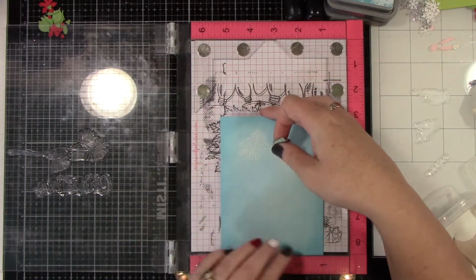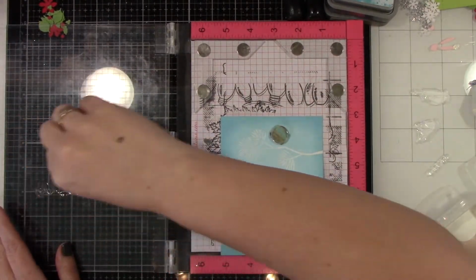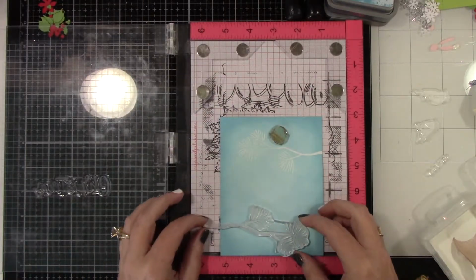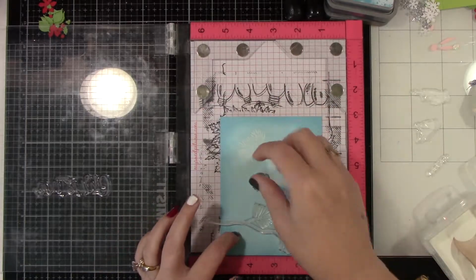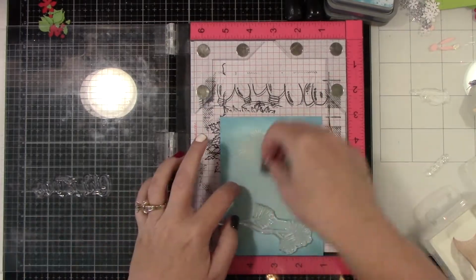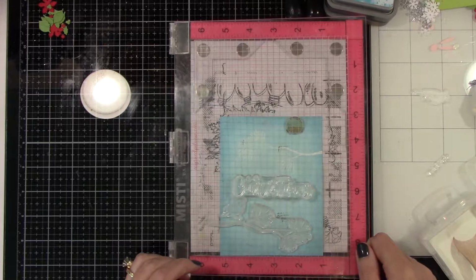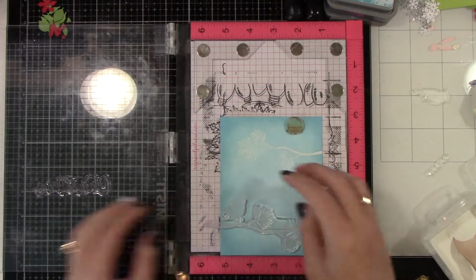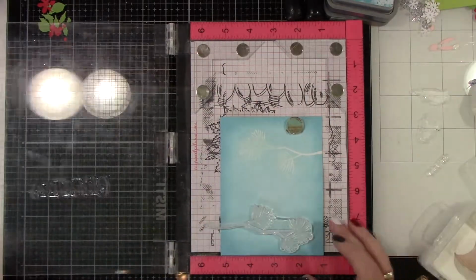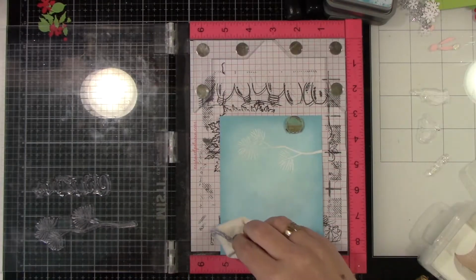Now I'm going to flip the card over, I'm putting it back the right way. I have to move the branch a little bit lower. I have my sentiment in the middle, even though I'm not ready to heat emboss that yet. I just have that for placement so I know where to put my branches and my birds. There were a couple cute birds in here, and I'm going to use both of those guys, and I'm going to be inking those up in red, but we're not ready to get to that yet. I'm going to stamp up this bottom branch again with clear embossing ink.